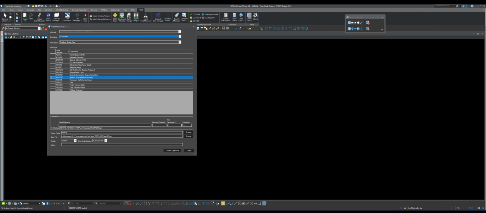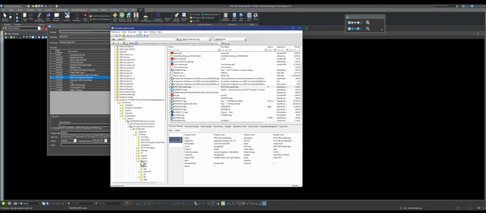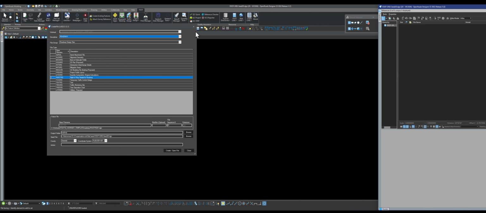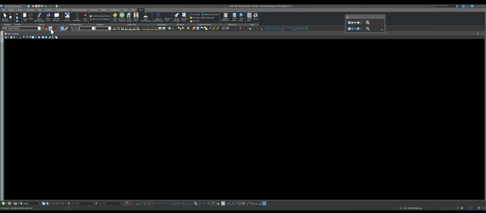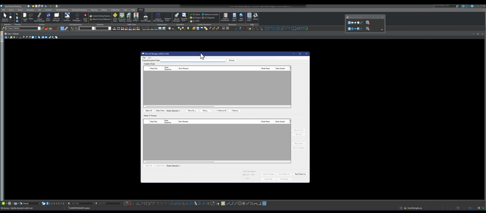But in reality, you shouldn't do that, because what this tool is doing is literally getting a seed file, putting this name on it, and then putting it there. So what we do is get the seed file from our seed file location and drop it here, whatever the project, and then use it, which is this file I'm opening right now, the FDOT ORD2 seed. It's an empty file. The other great tool that they have here is called the Planset Manager, which helps a lot with production.